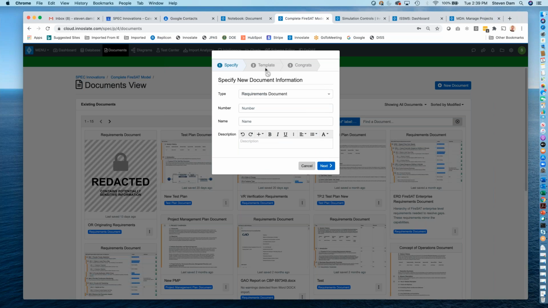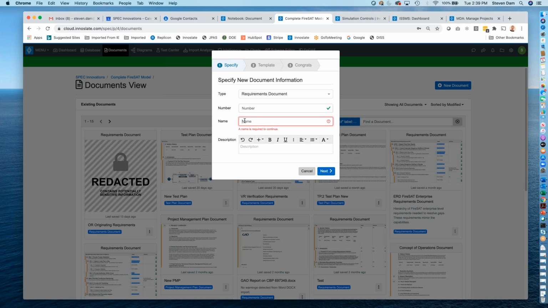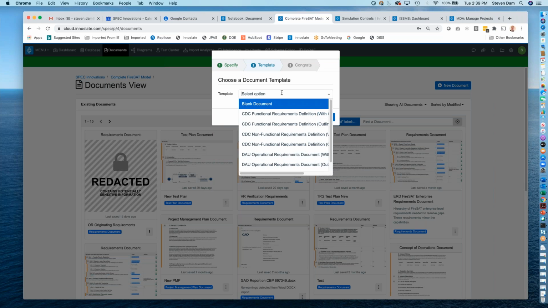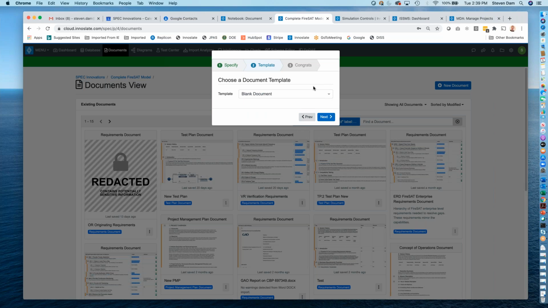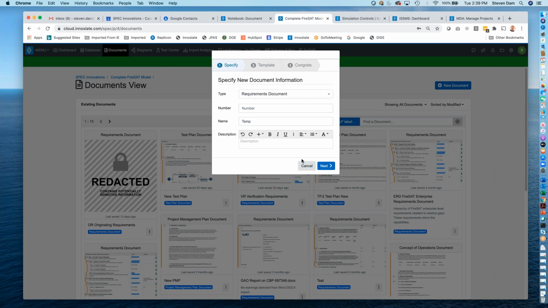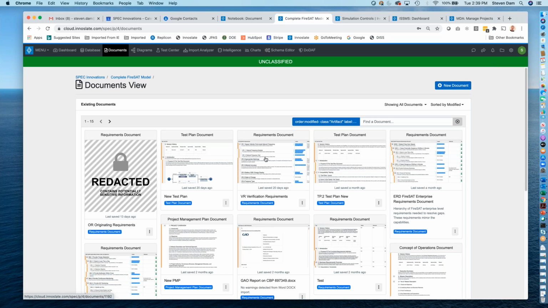And then as you go through and select one of them, then you go next, and then there would be a template. Of course, you've got to give it something. So I'll just say temp. I'm not going to do it anyway. And then here's your templates that are available to you. So different templates, options for you, and of course your own custom templates as you need to add in your custom template. And then go back if you don't want to do that.